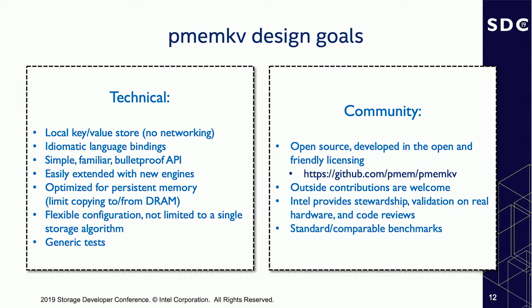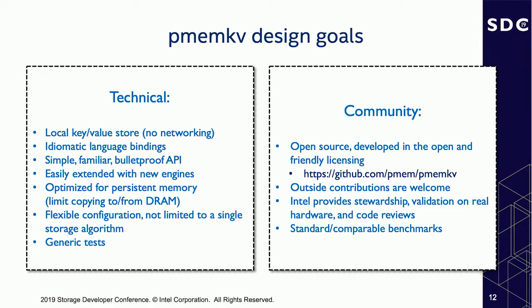The second one was a big one. It's very easy to come up with a C library that does something and tell everybody, you can call C from Go, you can call C from Java. So we just leave that as an exercise. And we didn't want that. We really wanted the key value store to appear idiomatic for every different language that we support, so that somebody didn't have to learn something that was kind of unnatural for programming in the language they wanted to use.